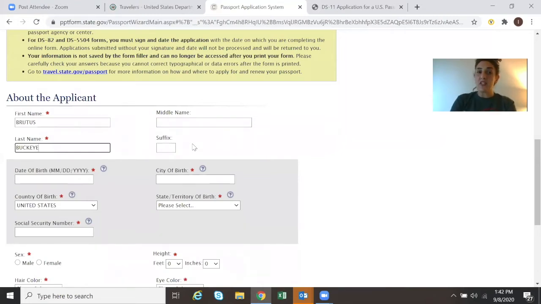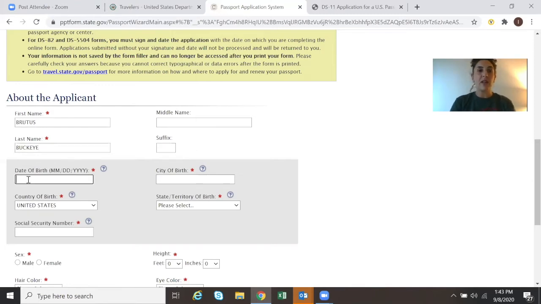Your middle name, as you can see, does not have an asterisk next to it, which means it is not required for you to complete. However, if you want that name on your passport, make sure you add it in. My recommendation is that you should not be adding in any names that do not appear on your birth certificate. If it is not a name you were given at birth, you do not need to include it on here.